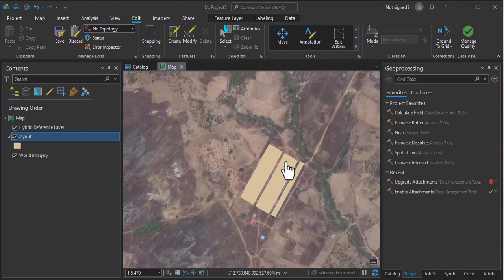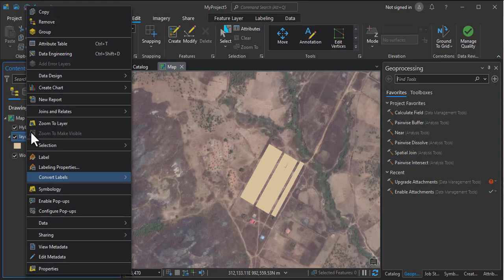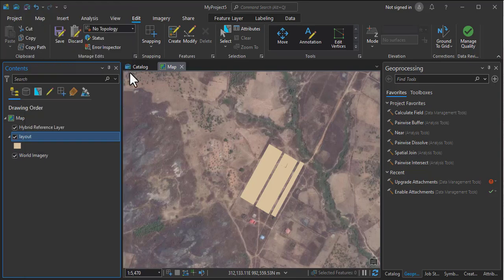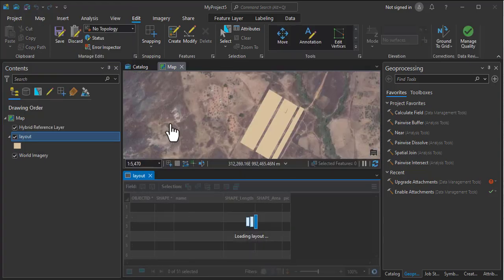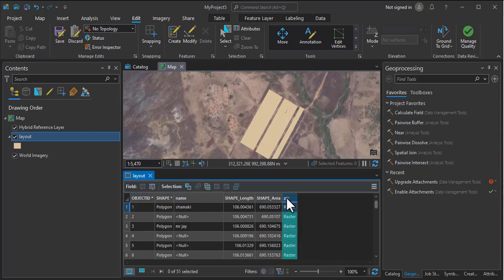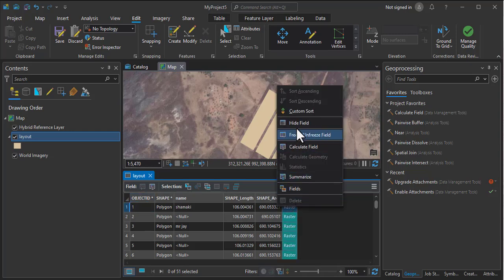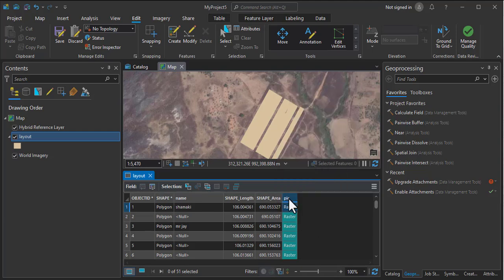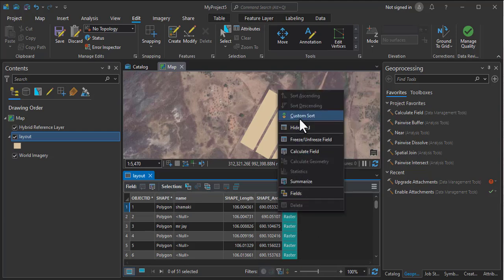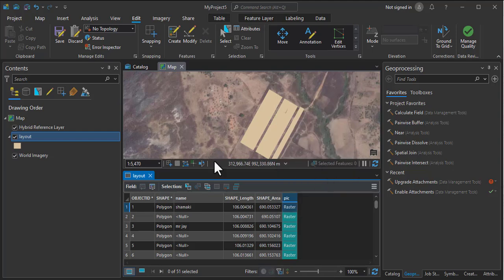Now, if this was on ArcMap or ArcGIS Desktop, you would quickly just delete the field. You go to the attribute table, you just delete this field, and that will be the end of story. Okay, but here that is not the case.